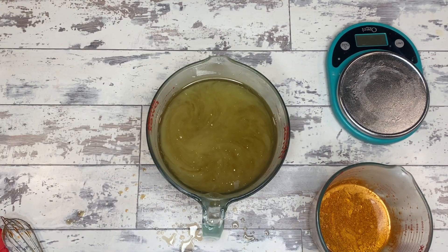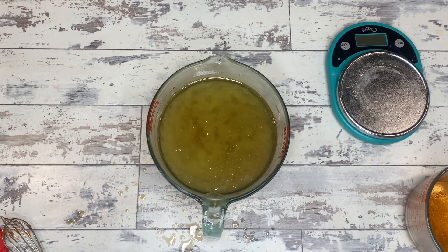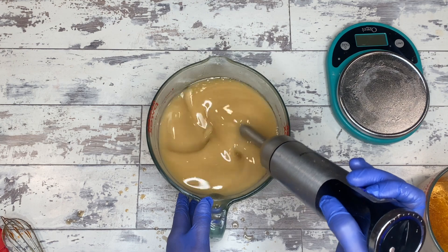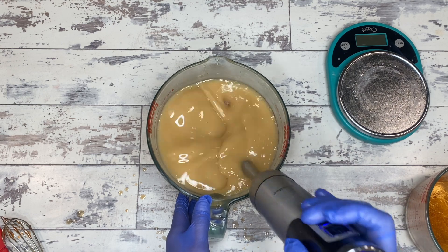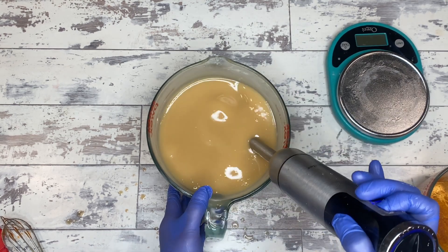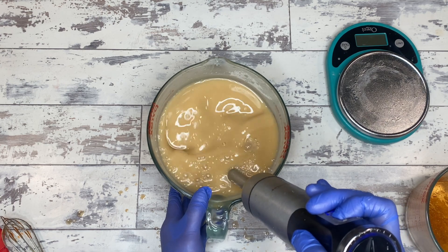For coffee, you can brew it and put that in place of your water at 100% water replacement. It's still water, but it has all the cool things in coffee in your soap too — we're talking very antioxidant-rich lye water, very high in vitamin B3, and it has caffeine in it. I have found that with coffee soaps and tea soaps alike, trace has been harder to come by and you have to mix it more. Just continue to pay attention to your emulsion and trust the process — it does come together.